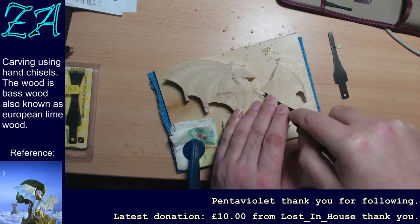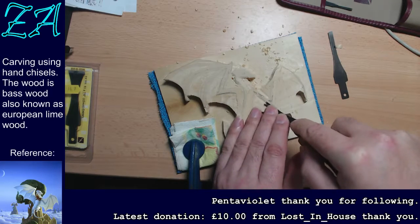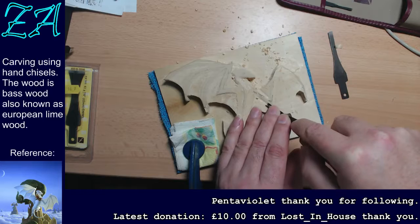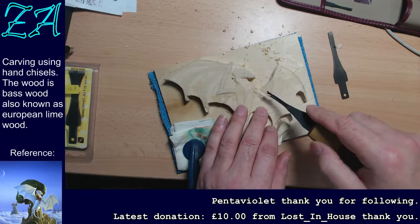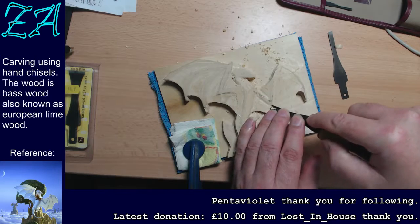I was carving that deeper again to try and carve away the groove that's in the wing bone there.